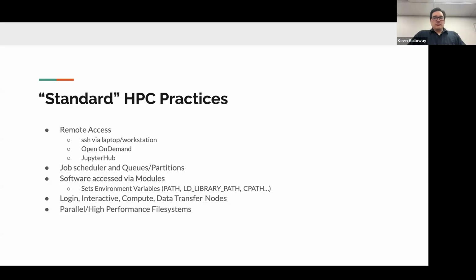Most HPC centers have a job scheduler: Slurm, PBS, Flux. There's a whole lot of these that will manage resource allocation requests. A lot of these are pretty similar in how they're used. Some even have wrappers that allow you to use keywords or executable names from other versions to submit jobs. But it's just a way to manage your resources and your requests.